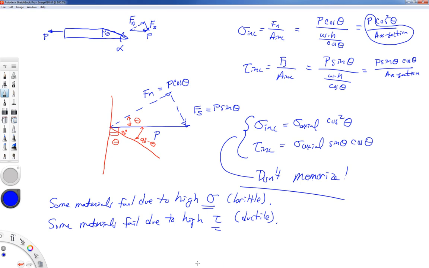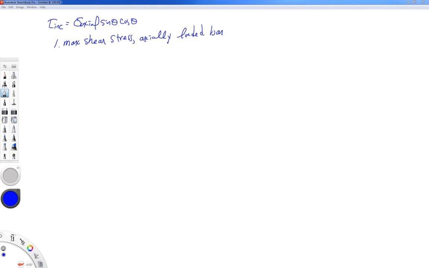All right. Let's take a look at, first of all, the maximum shearing stress. Many good engineering materials, many very useful engineering materials are made out of ductile materials. A lot of ductile steels, aluminum alloys, copper alloys, different metals are very ductile, and they fail because of high shearing stresses. All right, so let's maximize our shearing stress.